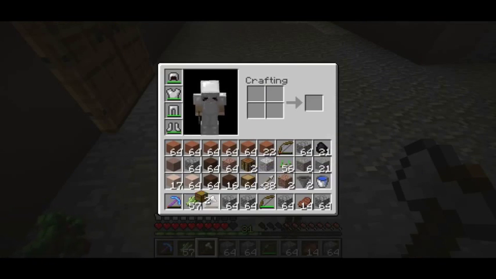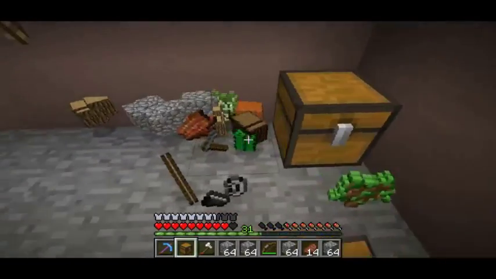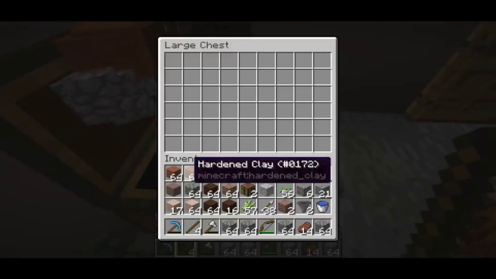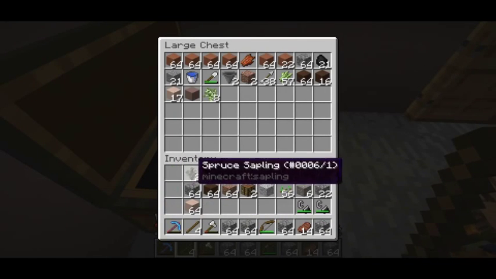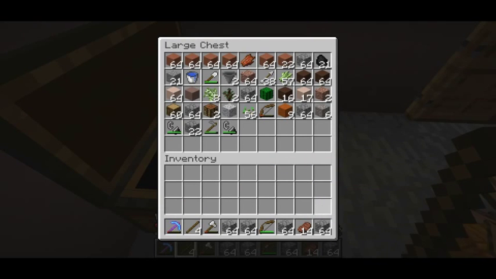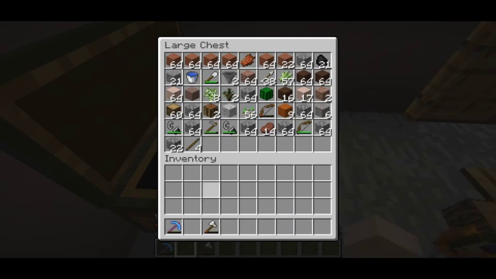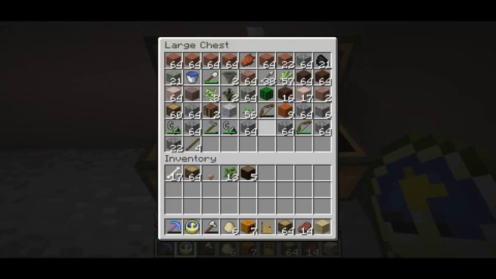There's my chests. I'm going to move these over. So like that. And then I'm just going to leave everything in there right now. But yeah, I need more of the light gray, which is what I've used so far. And yeah, it works. Right now I need to go get some more dirt, but it's going to be pretty easy.